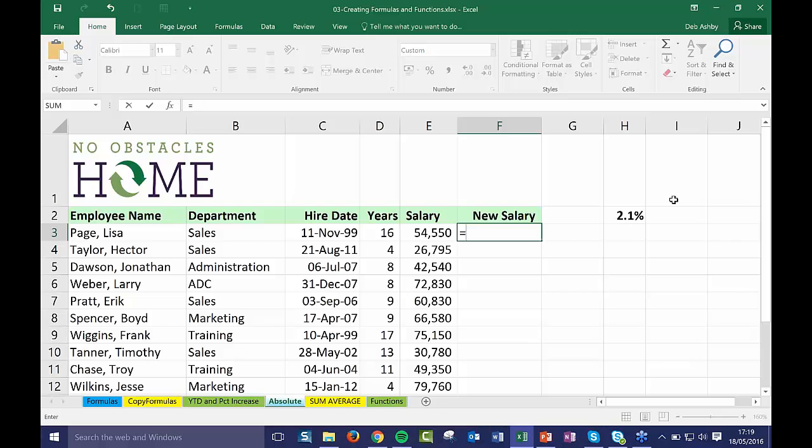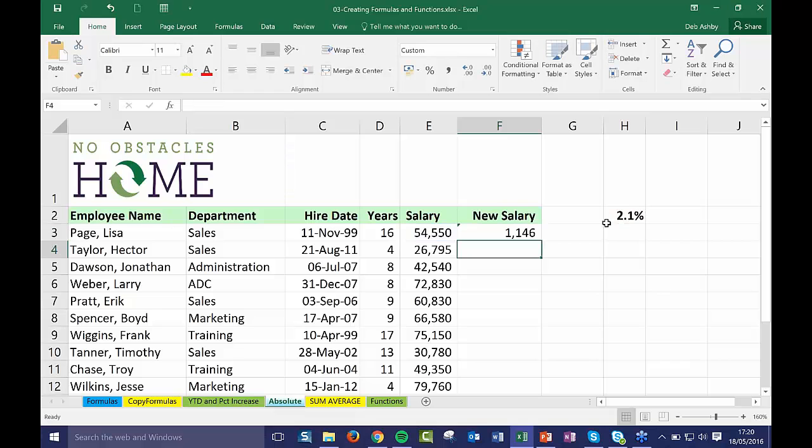I'm going to do equals. I'm going to select my salary. I'm going to do multiplied by, and then I'm going to select 2.1. Now, instead of hitting enter here and then dragging down, I'm going to say make that cell H2 absolute, which means it doesn't change no matter where I copy that formula down. And to do that, to make a cell reference absolute, you press the F4 key on your keyboard. That will put little dollar signs in front of the row and the column number, and that essentially sticks that there. So when I drag down, it's always going to refer back to that particular cell.